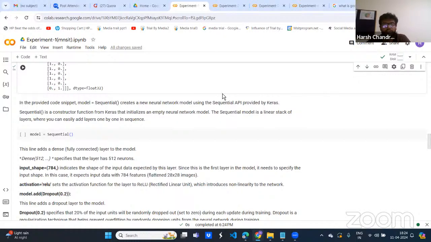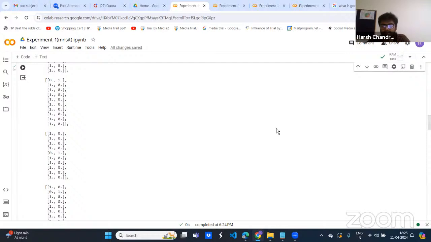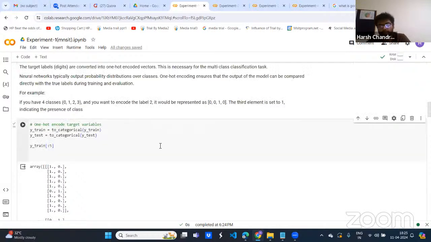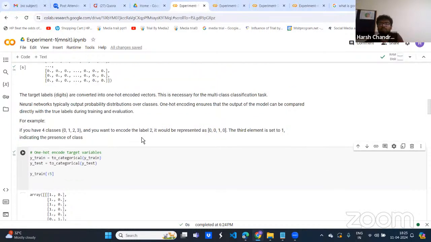I think this one hot encoding is clear. Is there any confusion? You can ask. So this is important, and you'll have to do it. You have to make that classification. You have to convert it into a vector. The whole classification labels, you have to convert into vectors, and that is what we are doing here. We are making it a one hot encoded vector, and every vector will be different, right?